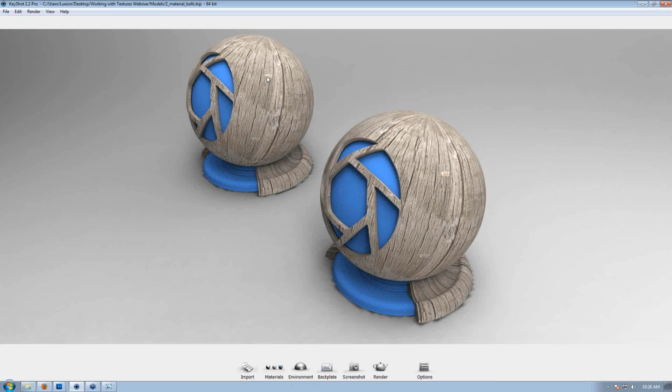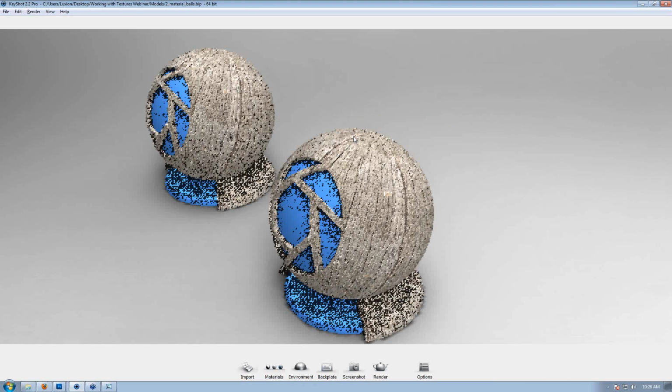One thing also that I might not have mentioned at the beginning of the webinar is that we will be providing that scene to you as reference. So if there's something you didn't quite catch during the webinar, you can always open up that scene, pull up material properties, and take a look and see what's really going on to create that look.